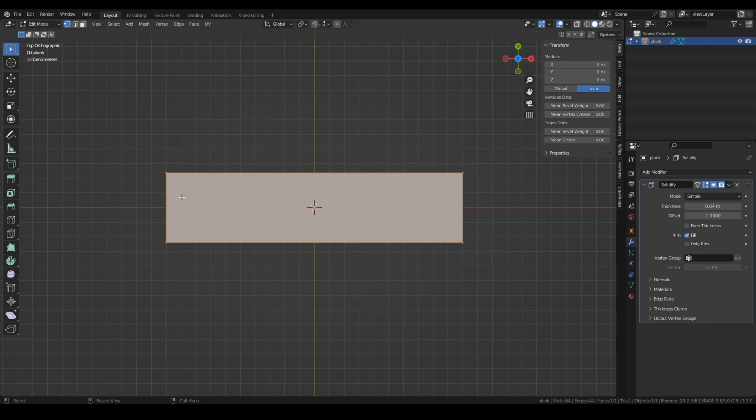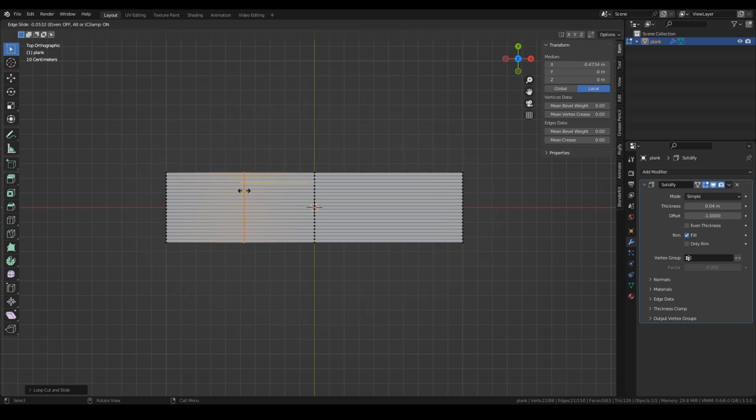The more loop cuts I add, the more splintered my wood will look. You can experiment and see how many loop cuts you need. So a load of loop cuts running across, and then just one across the middle going vertically from this angle, and just right click to drop that where it is. Sorry, if you don't know how to do loop cuts, I'm just doing Control and R and then left click, and then I can move it, or I can just right click to drop it where it is.